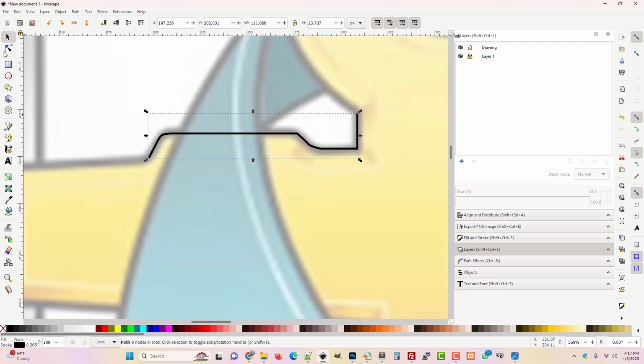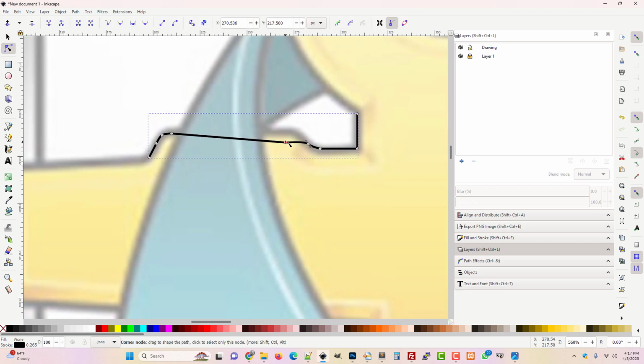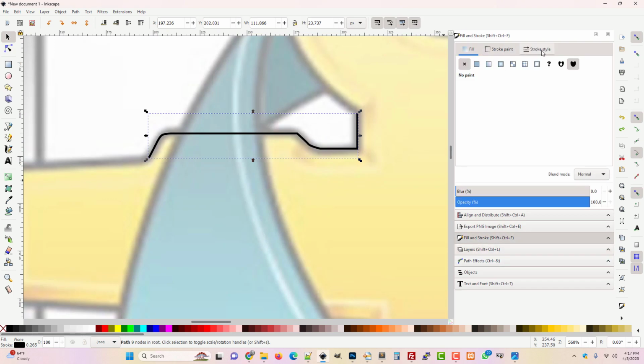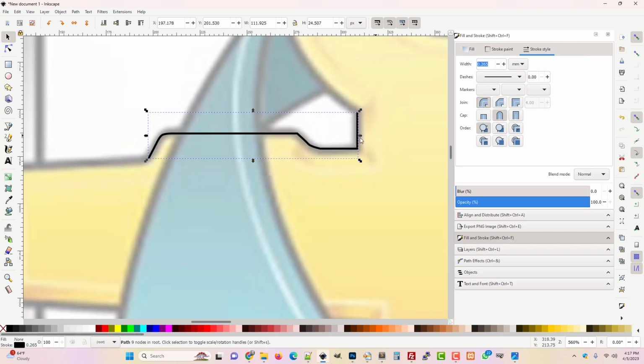So I already see some issues with this. Like this point, I don't know if I made, no, I didn't make an extra thing there. I probably just need to change the way my stroke is looking just for my own sake. Let's make sure I'm using rounded joins. Oh, it still looks pretty harsh right there. So, well, we're just not going to worry about that. We're going to keep on moving. I'm going to change that to PX. I can't stand it. Got to have pixels. Got to be 1. All right.